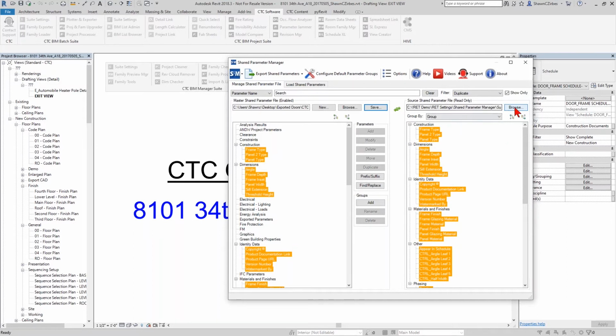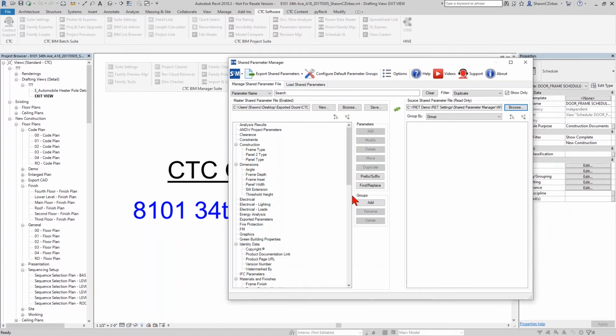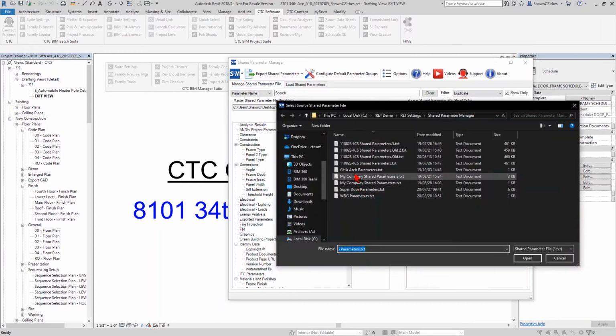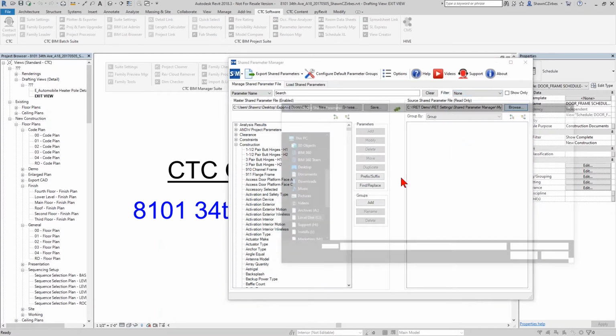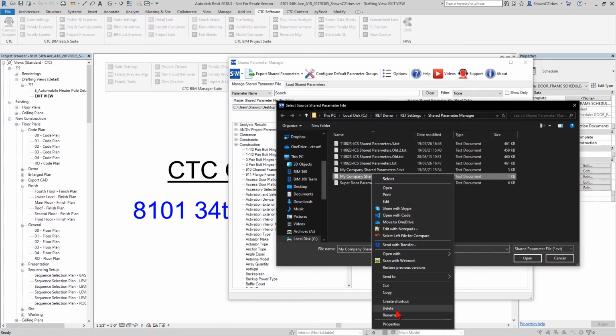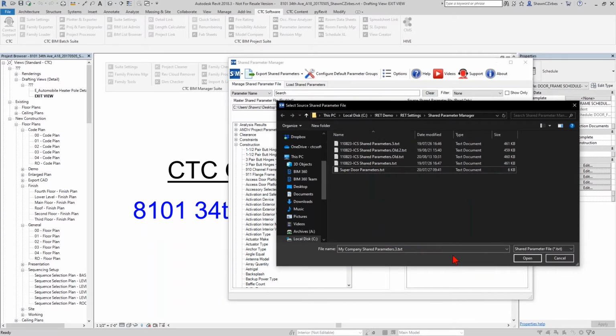Now, you could do this as many times as was needed. I could browse for another shared parameter file over here and take a look. I don't know what else I have here. This guy maybe? Yeah, there's nothing in there. Some of these are empty from previous demos, so I don't exactly know what I've got. So I would delete those when I'm done, right? Delete this guy, delete this guy. What about this guy? No, there's nothing in there either. So, oh, maybe I should show none. Yeah, okay, there we go. And we can delete that guy, right? So I can just go through and clean this stuff all up because I want my shared parameter directory ultimately to have one shared parameter file if possible.